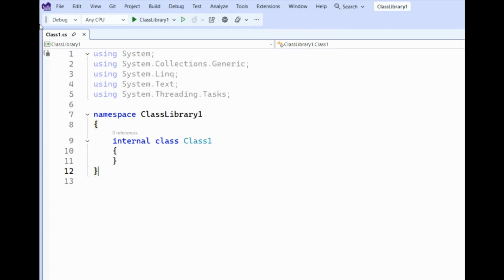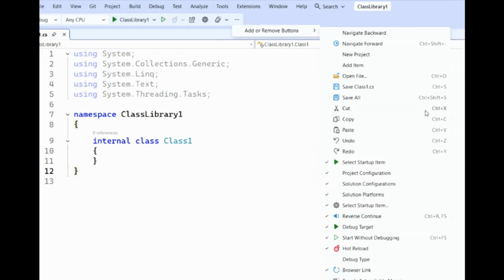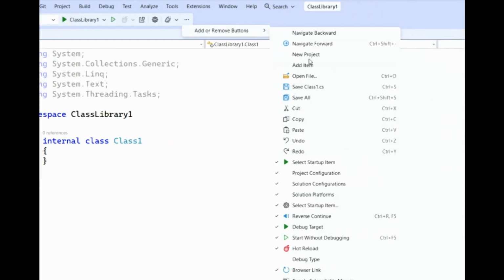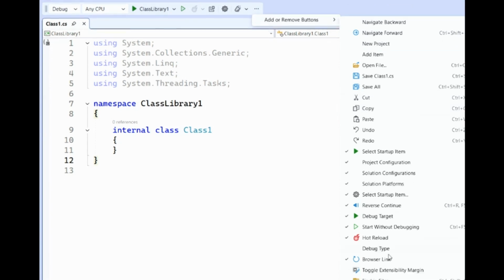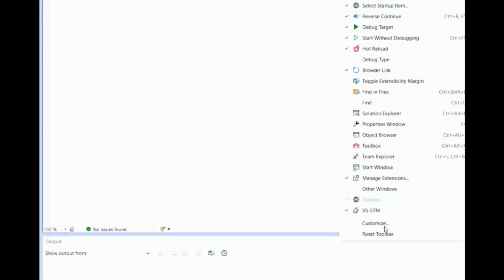The entry point that I like to use is any toolbar has these 3 dots, or if you're not on the preview version of the new Fluent UI that you're seeing here, it's a chevron. But at the very left side of a toolbar, you can add or remove buttons. You can say, oh, give me some of these here, and it's being added here, and you can remove them as easily. So that's cool, but these are the default ones that we say, okay, this is what makes up the standard toolbar. We give you these options, but you can go even further. At the bottom, we can hit customize.